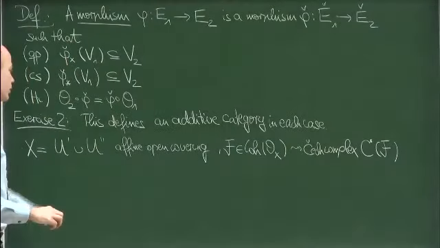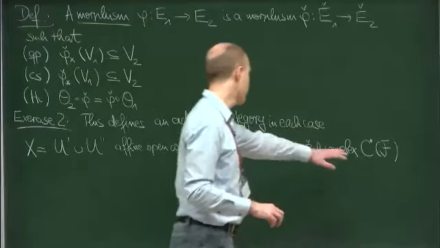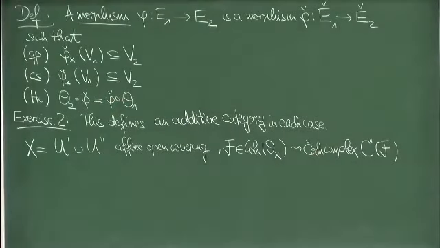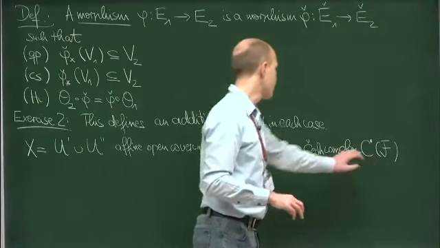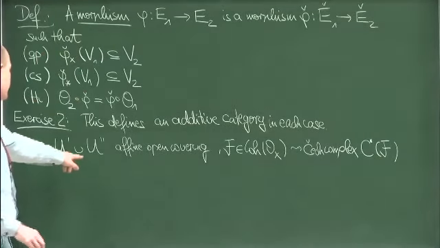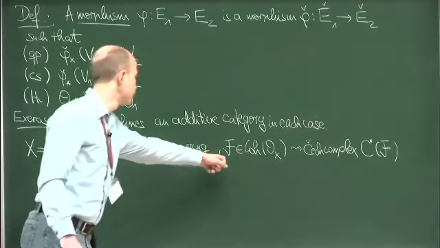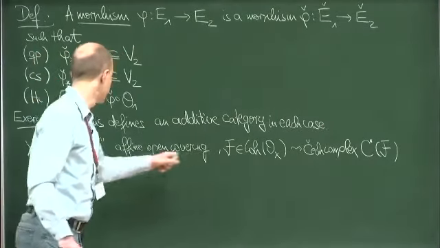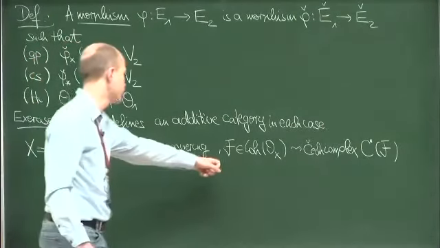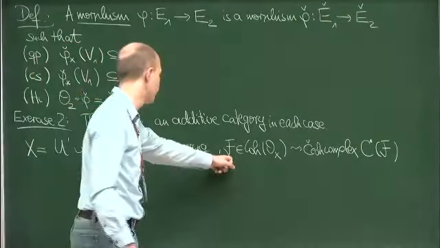So in this case, this is just a complex of length 1, if you like. So it consists of two complex vector spaces, the first of which is just the direct sum of global sections of F over U prime and over U double prime, and the second one is just global sections of F over the intersection. So this is the Čech complex in this very small and simple case. And it, of course, computes the cohomology, the Zariski cohomology of this sheaf.